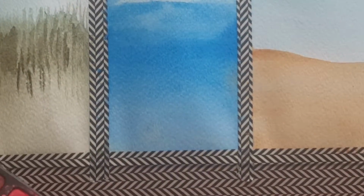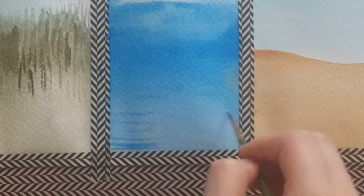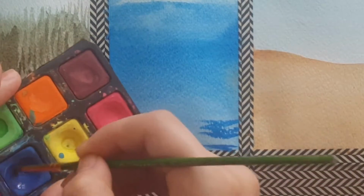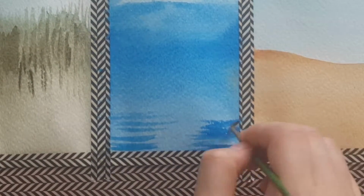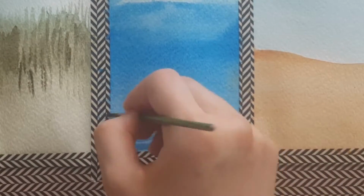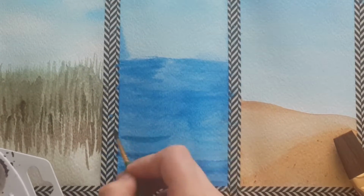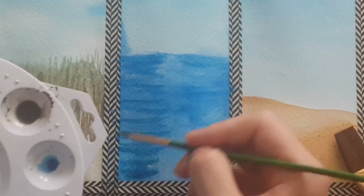To create the ocean texture, you're going to grab the same dark blue and make hair-like strokes from the outside, moving inwards. Don't forget to blend the outer sides of the waves so that it looks very uniform. As I move up, I'm going to add more black to the ocean blue mixture so that it creates more shadows and dimension.